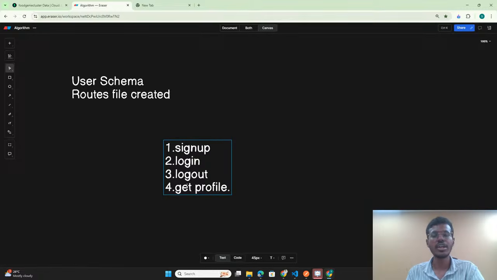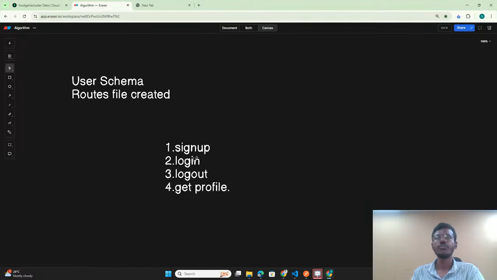How to get our particular profile. These functionalities we are going to add first. One by one we are going to implement this functionality in our project. If we have completed the sign up, we are going to test it. We are not going to simply write it, we are also going to test it. How can we test it? By using Postman. First we are going to create the controller. After each controller we will create one route, and then we will test it in Postman, right? So shall we start?